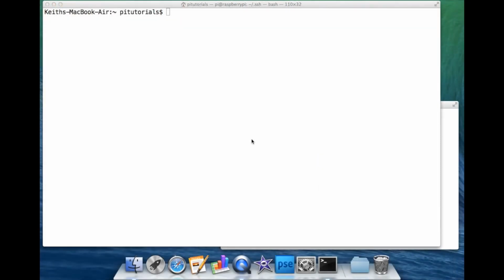Okay, to start with, I'm going to make a few assumptions. I'm going to assume we're using the Raspbian image, and it's freshly installed. As such, Raspbian on the NOOBS setup comes with SSH set up as standard. So I'm assuming SSH is set up on your Pi. I'm using a Mac as my local machine, and I will refer to the Pi as a remote machine.